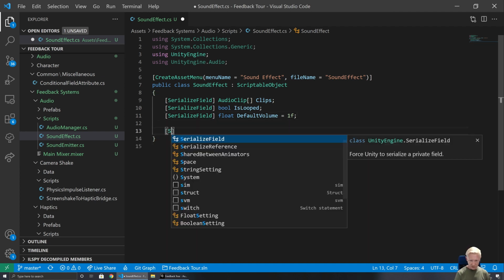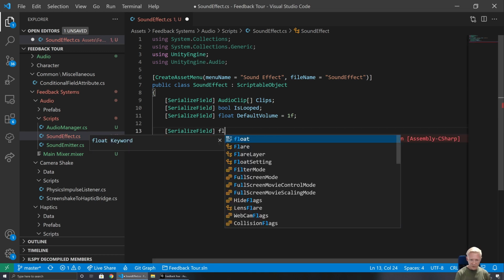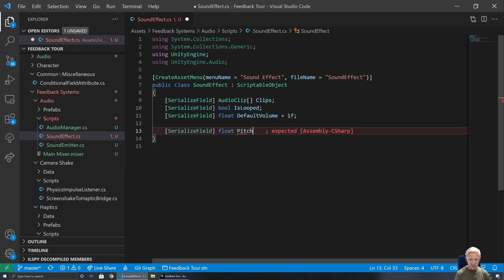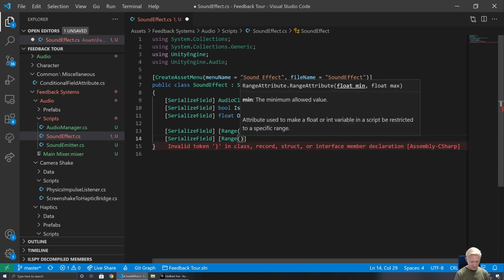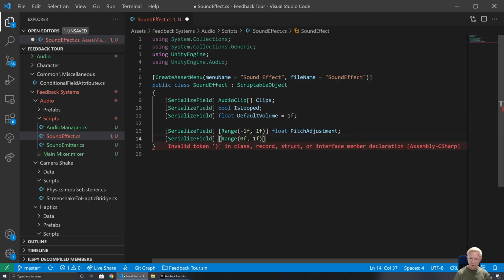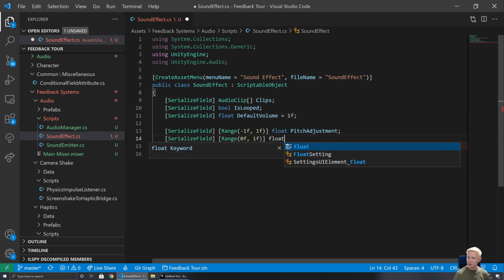The other thing I'm going to put in here is being able to adjust our pitch. I'm going to make this a range from -1 to 1, so this will just be a flat offset on the pitch. And then we'll also be able to have it vary the pitch. Having an ability to randomly vary the pitch each time a sound is played can be really handy for making it sound a little bit different.